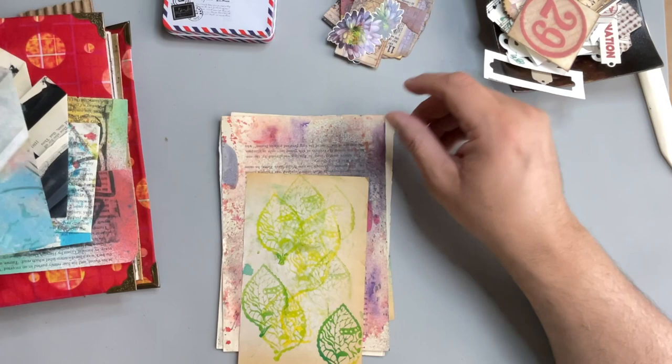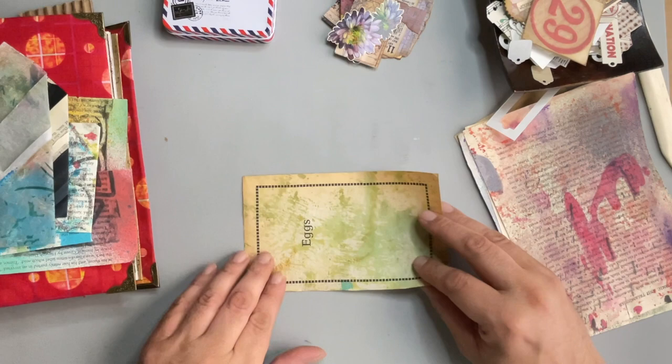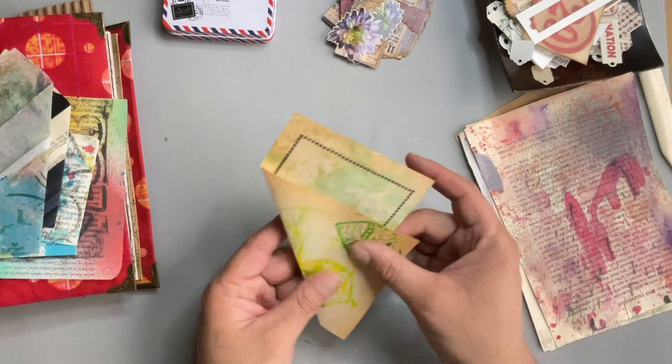Here, we're going to do this tiny one first, how I fold it up. So you're going to set it the long way and fold it over. So you create this angle here, and you have a little strip there. Okay, so just like that, nothing fancy.